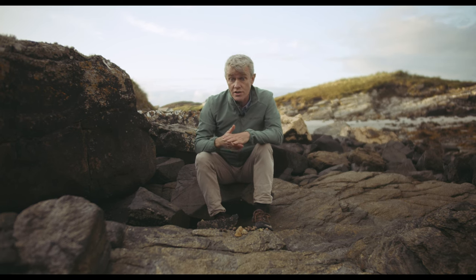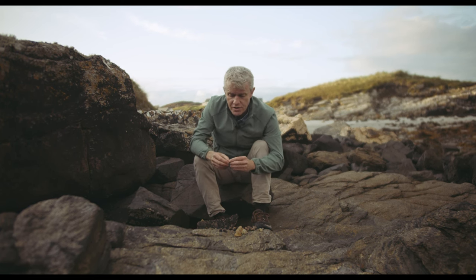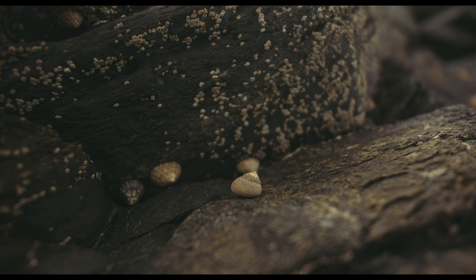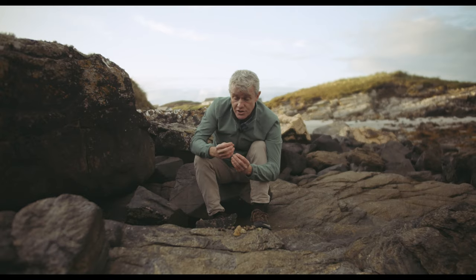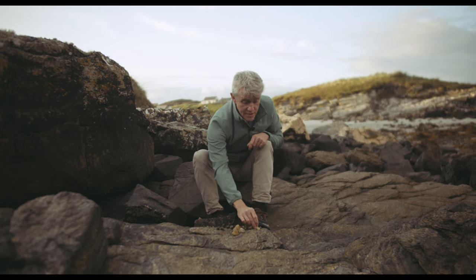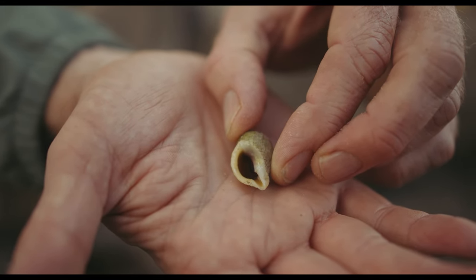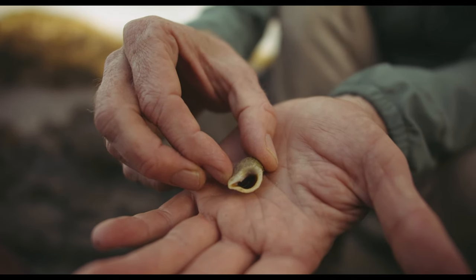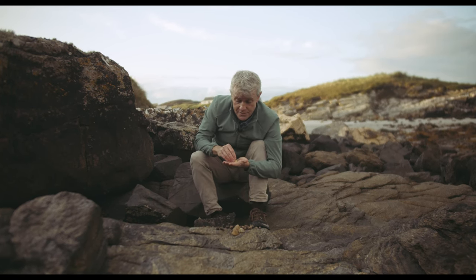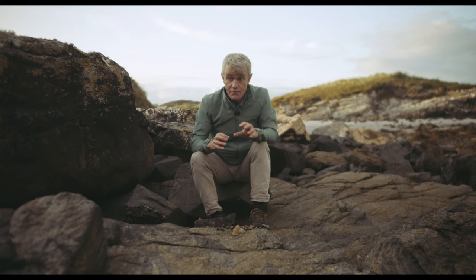As we move deeper into the lower tidal zone, where we see deeper, richer coloured seaweeds, we have these very beautiful top shells. We know they're a top shell because when placed on our hand the little point is on top, and they have a gorgeous iridescent colour inside their shell. They tend to stay in that lower zone, watching out for their enemy the whelk — a tough character with a sharp tongue able to gouge through shells and eat the creature inside. Whelks and starfish are the biggest mobile enemies of the shellfish clinging to these rocks.